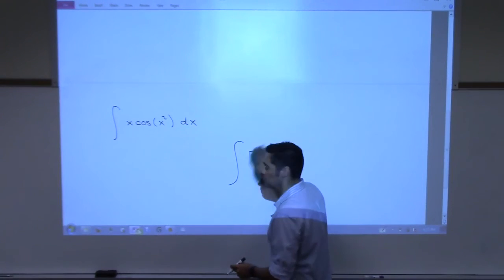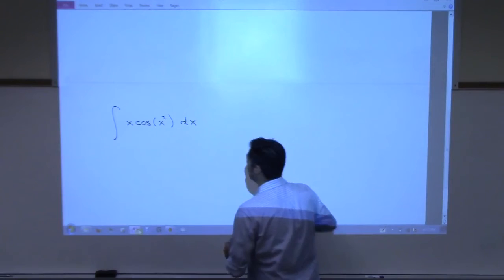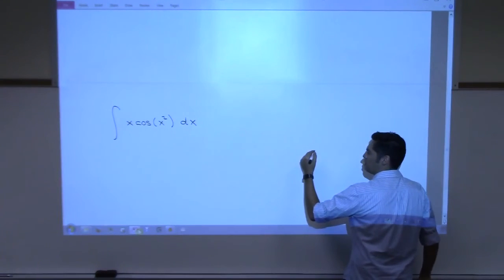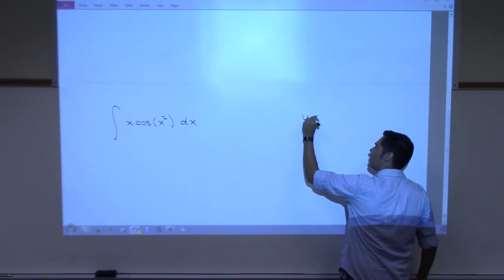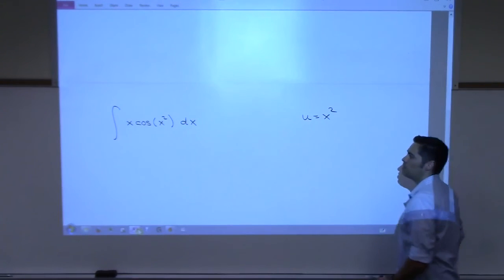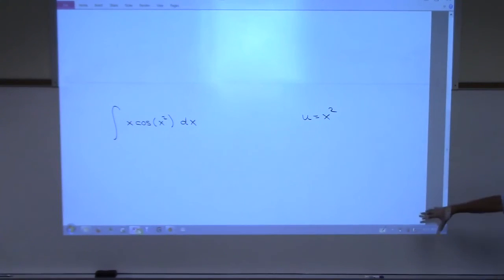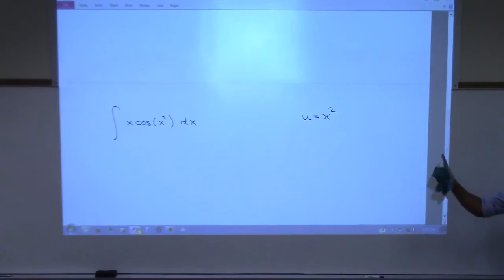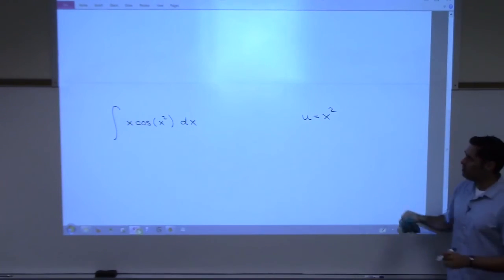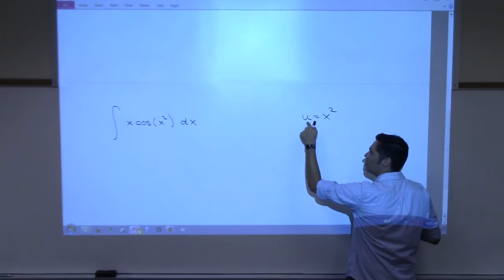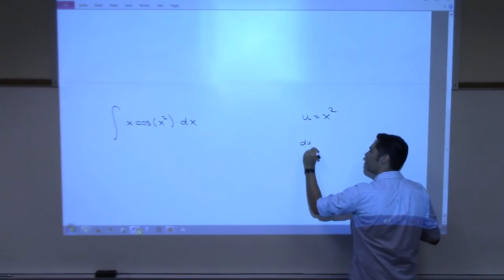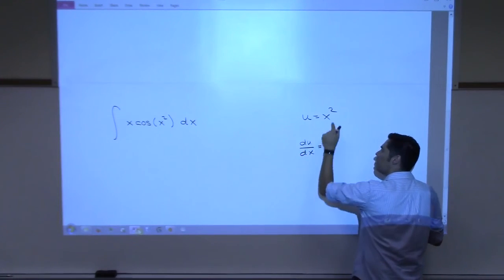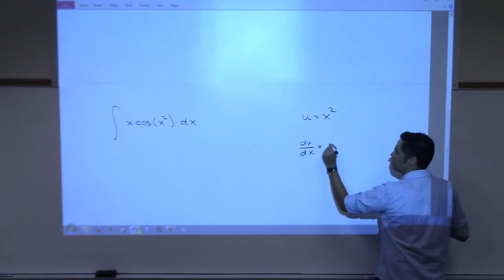Got it? So whatever your something is, which you said was x squared, right? You're going to let u be x squared. You're just going to make that substitution. This can be scratch work I do on the side. Then what you do is you use implicit differentiation from Cal 1. And you take the derivative with respect to x on both sides. So what is the derivative with respect to x here? du dx. What's the derivative of x squared? Just 2x, right?